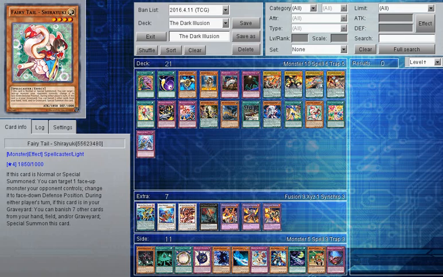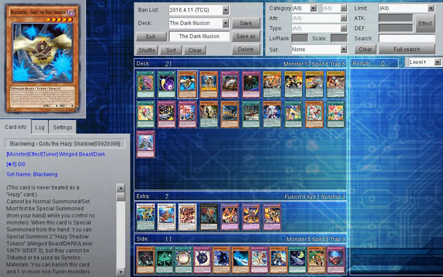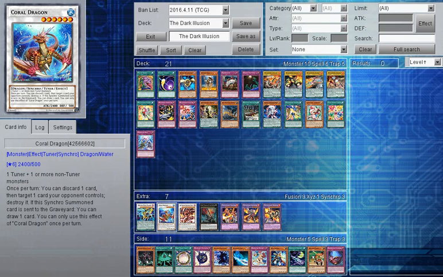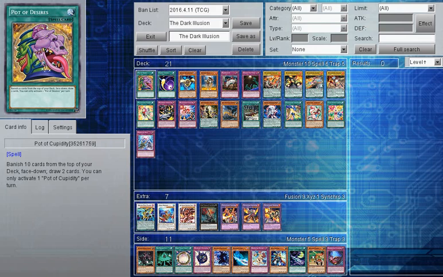The top 5 cards from this set to pick up on release would definitely be number 5, Shimmering Sage, Instant Cyber Lord Omega. Number 4, Gofu, very cheap, powerful card. 3, Coral Dragon, brilliant synchro. Cosmic Cyclone number 2, and then Pod Desires number 1.